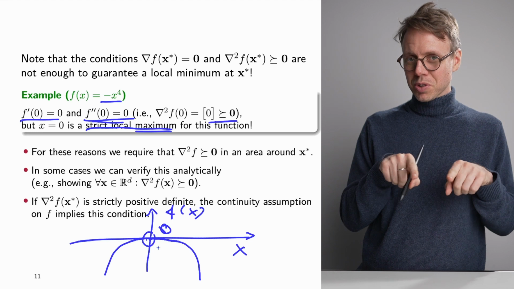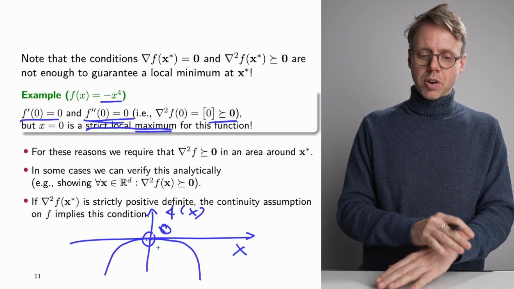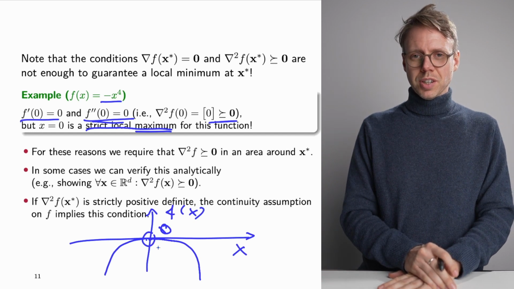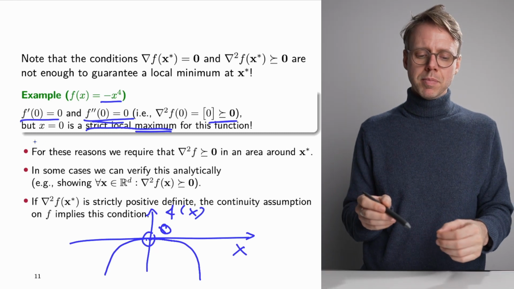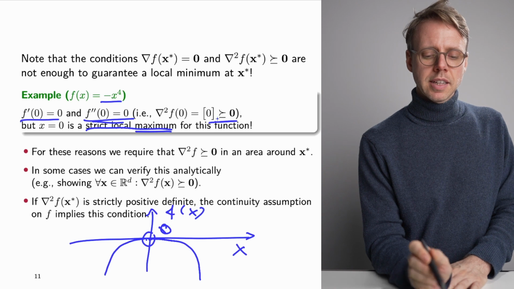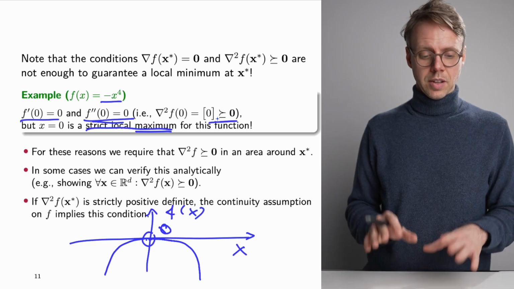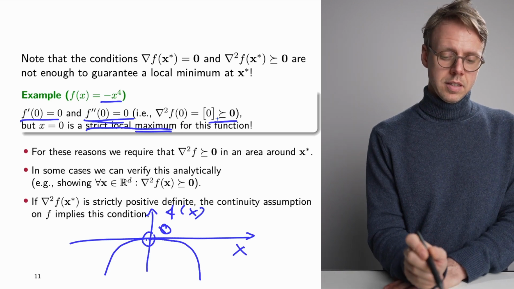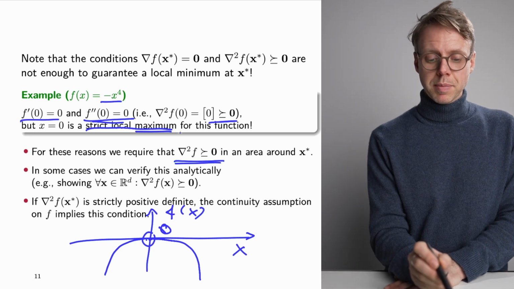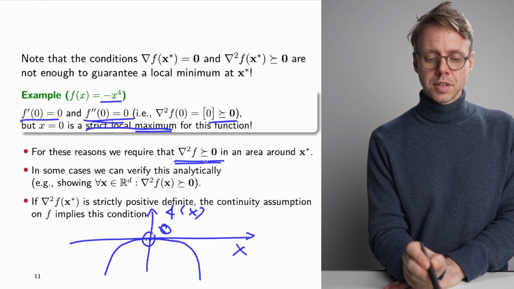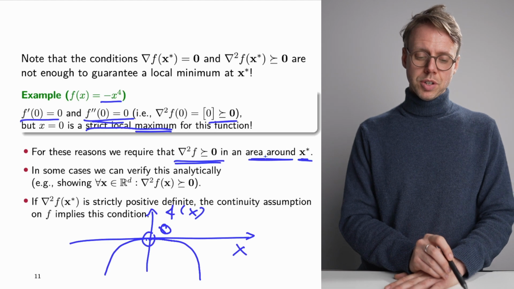So what this also shows us is a counterexample for the reverse of our second sufficient condition. So if we just say that we have a point that is a strict local minimum, it does not imply that the Hessian is positive definite. Thus, we need to say that the Hessian is positive semi-definite around the point x star, so in an area around. That's our first sufficient condition.